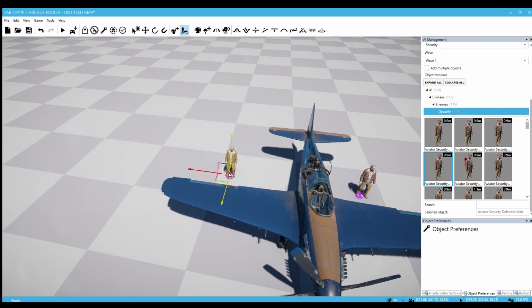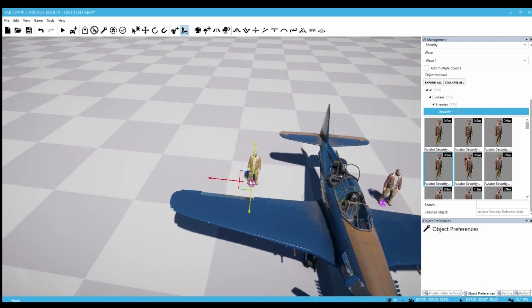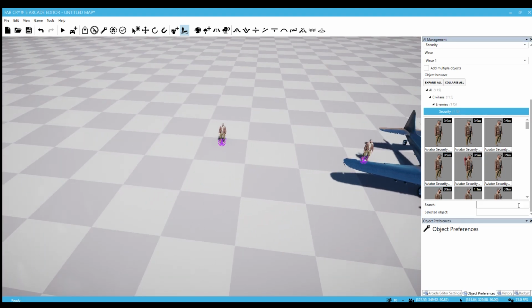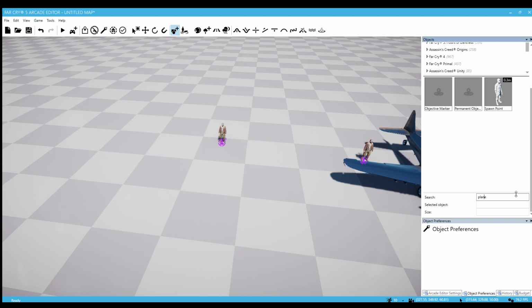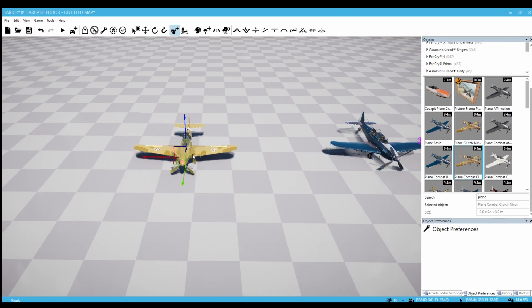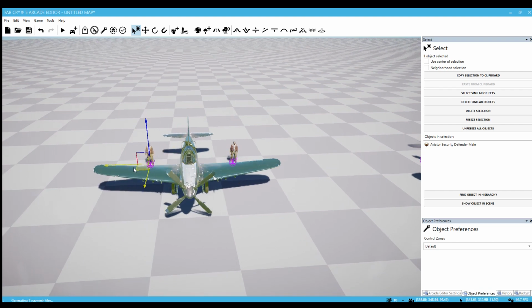Not sure it really matters, but you want to place one AI bot on one side of the plane and then, just as a safety precaution, put another one down on the other side of the airplane. Actually, let me put down several airplanes. That way if one plane won't work, at least the other ones will. So let's put another one down here. And let's put another one over here. And then we'll duplicate these guys.